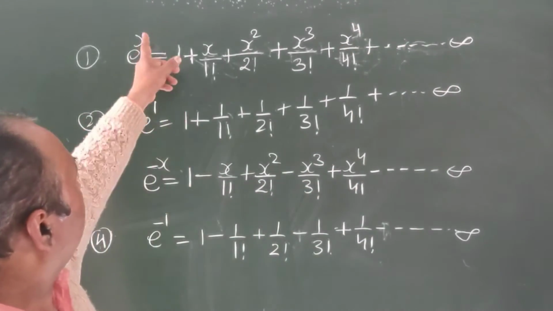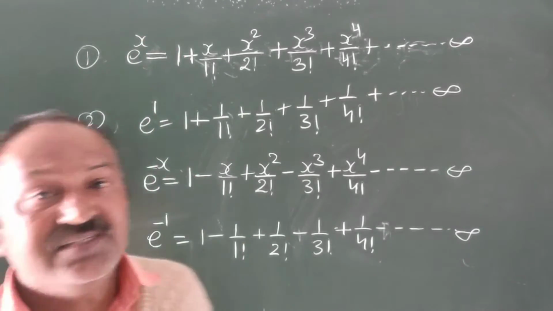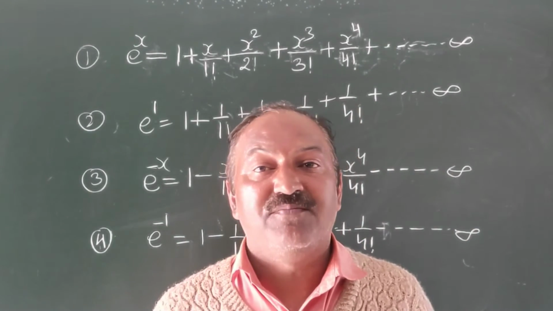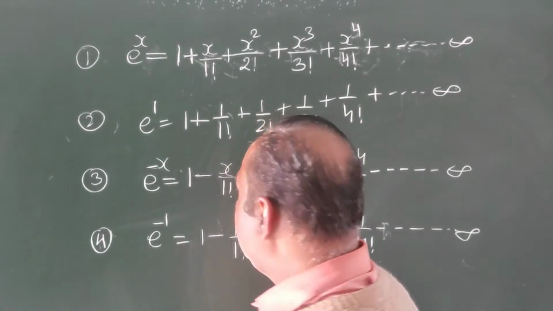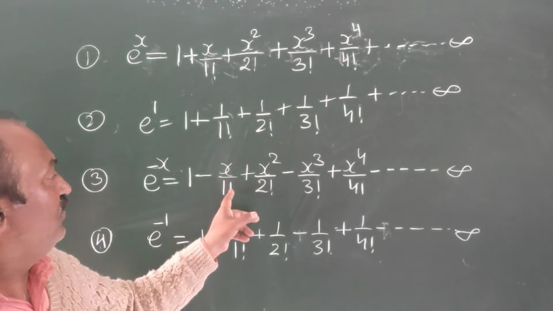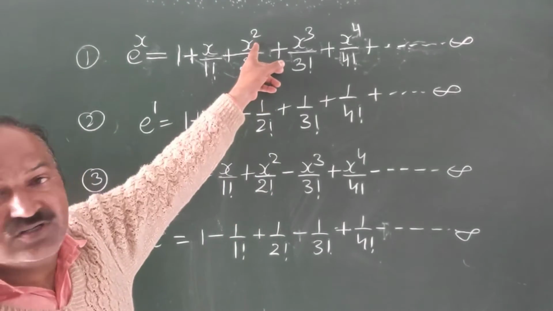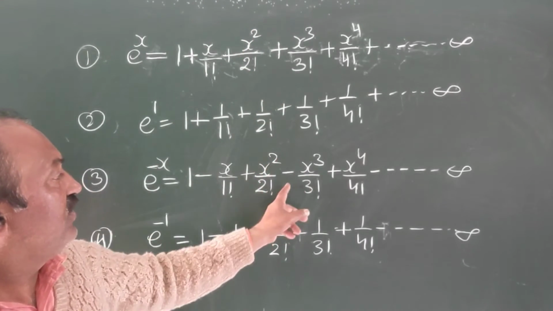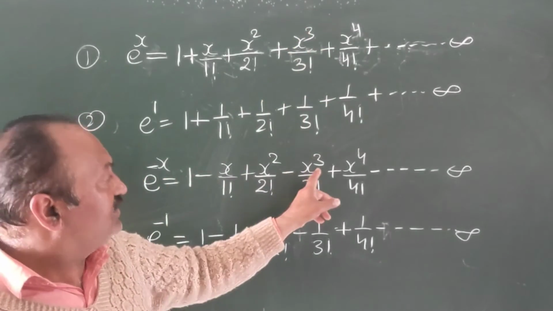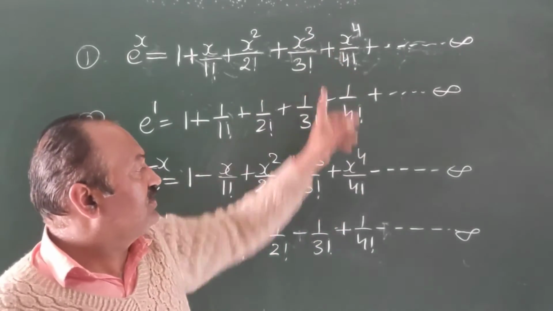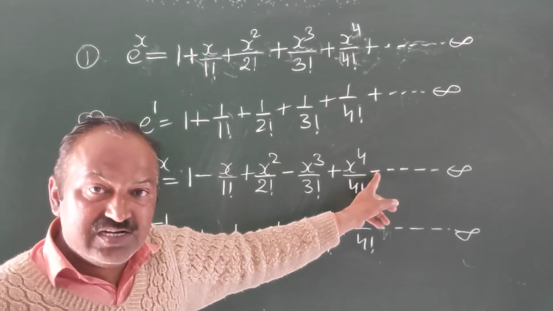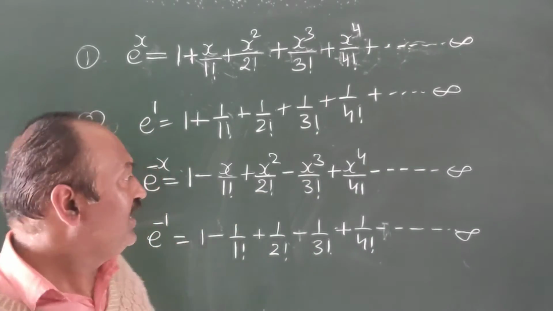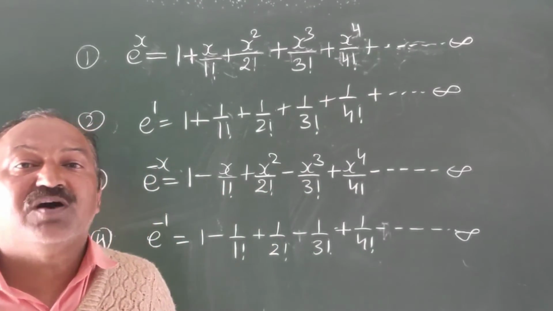And यहाँ पे x के स्थान पर यदि हम minus x replace कर दें तो we can find the value of e raised to power minus x. That is equal to 1 minus x upon 1 factorial plus, because minus x square is equal to again x square. X square upon 2 factorial minus x का cube, that is minus x cube upon 3 factorial plus x की 4 upon 4 factorial. अगली टर्म नेगेटिव होगी minus x की 5 upon 5 factorial plus and so on up to infinity. This becomes the formula of e raised to power minus x.